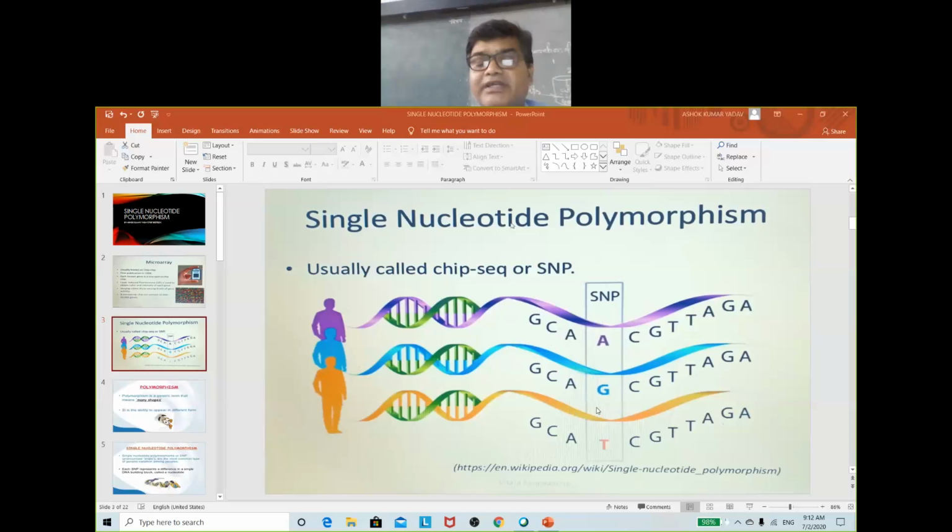Second point, if a person has a defective gene, how can you find out the defective gene? With the help of SNP techniques, or the regulatory gene that controls the defective gene. So the defect in the regulatory gene can also be identified with the help of SNP. Okay, second point. Third point, that is generally the SNP map.